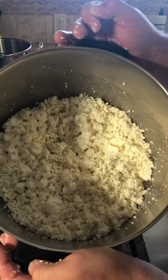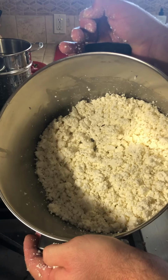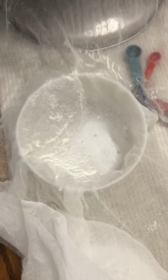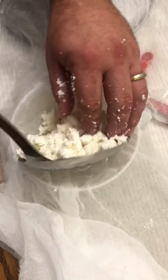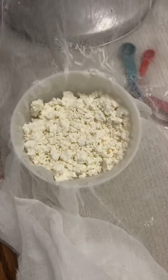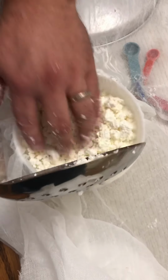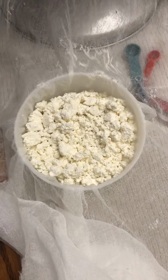So what we're gonna do now is head over to the mold and we're gonna start pressing it. All right, so from here, we're gonna put it right into the mold. And you can use different sizes, different shapes if you'd like. I like this one here. It gives it a nice kind of thinner wheel, if you will.